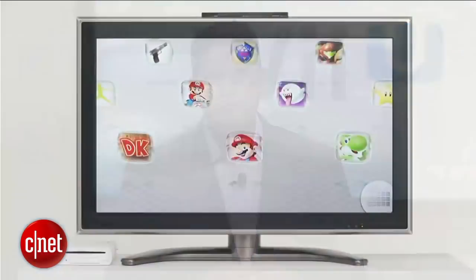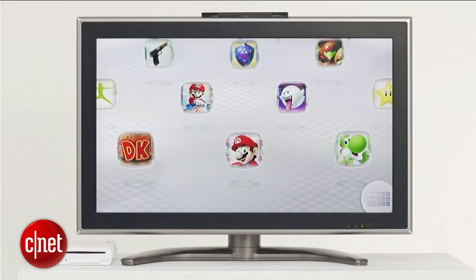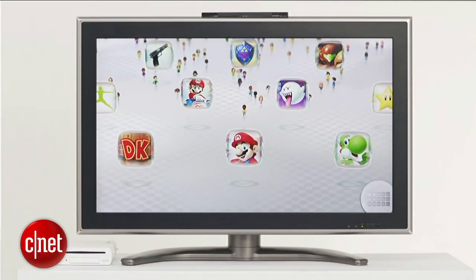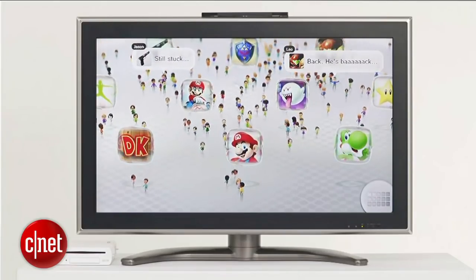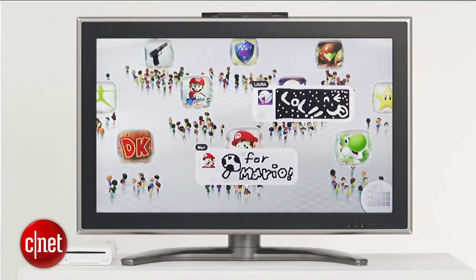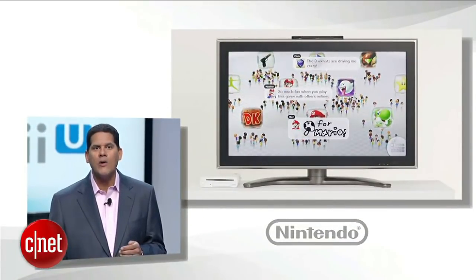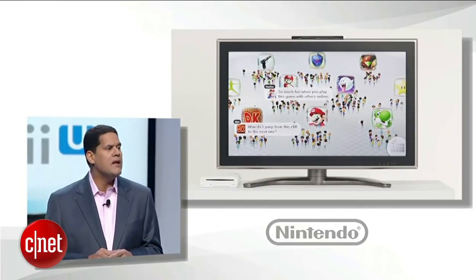It's how you interact with your gaming friends, and this is the first thing you'll see on your TV screen when you turn on the system. You might think of it as Main Street — a place where people congregate, creating constant commotion. Your own Mii is joined by others who play on your home system, your game friends, as well as people you've already met from around the world, and also many newcomers.